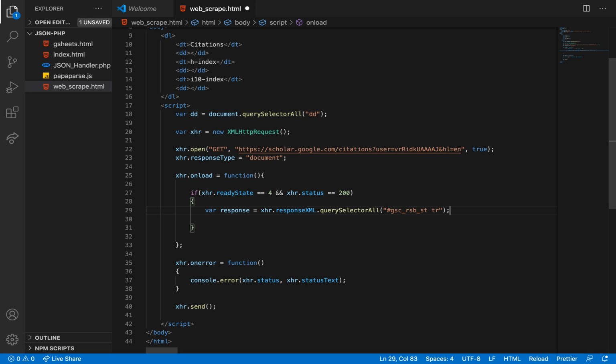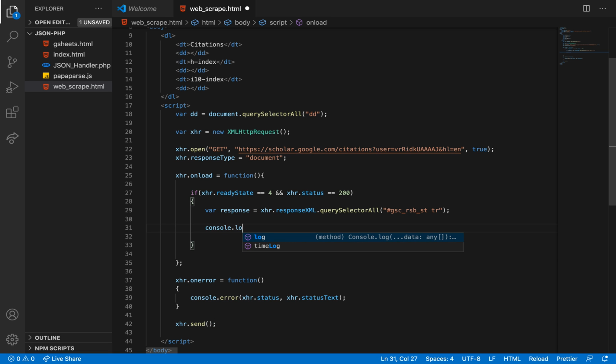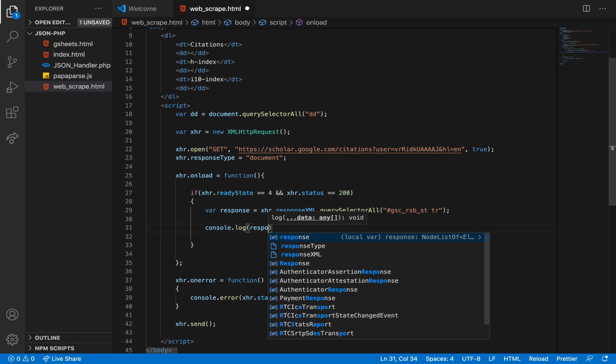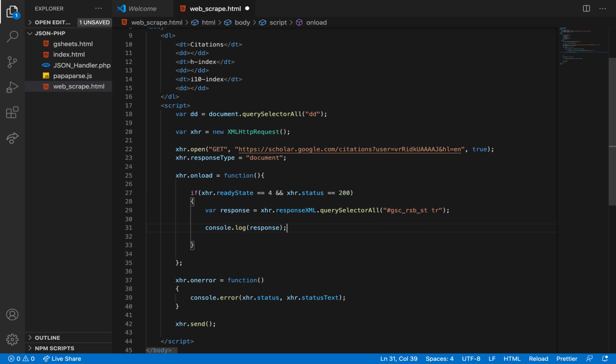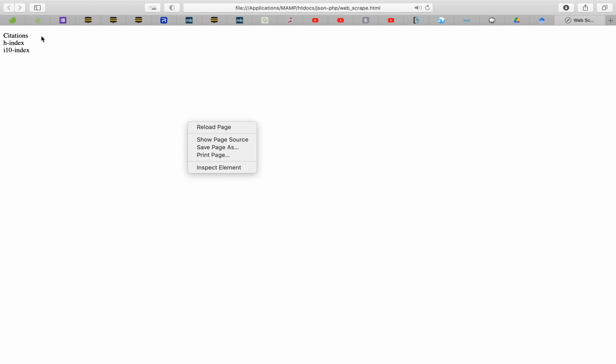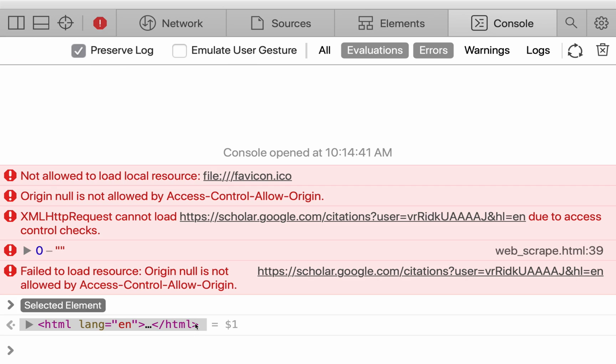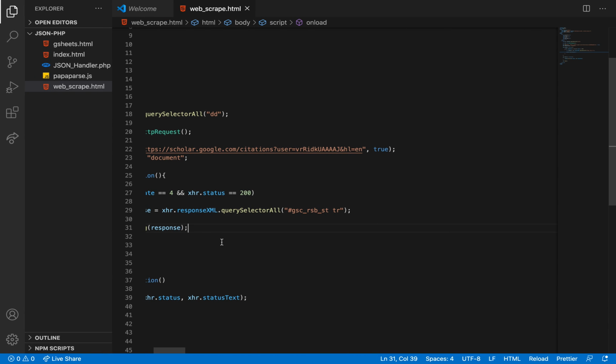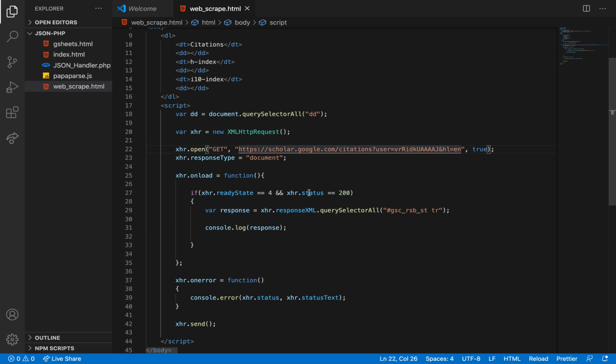Now, if you don't know if we are doing it correctly, then we can simply say console.log and say response, and then see if we are doing it correctly or not. So let's save this and go back to our page. Let's open this page here. You'll see nothing here. Just inspect, and then go to console. Okay, this is also not allowing me to access it, so we have to use CORS. Sorry, mistake. I thought that we don't have to use it, but I think whether any link is an API or not, we have to use CORS.